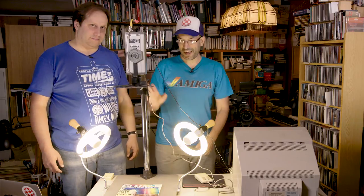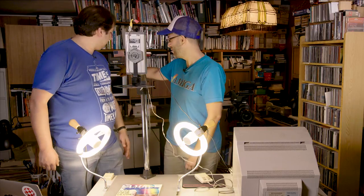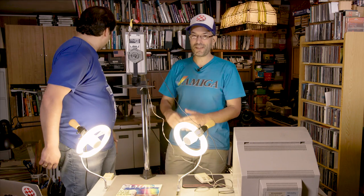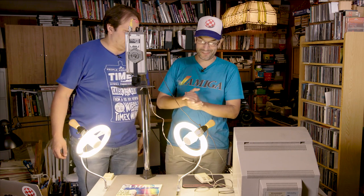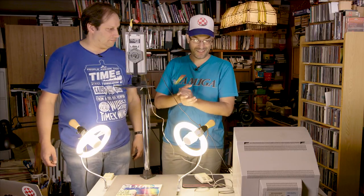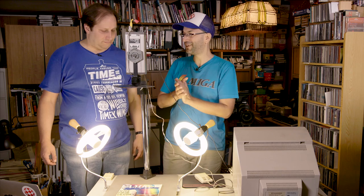I just remember I used to have this DigiView set up right over there, and my Amiga was right there where that VCR is. I remember it. I spent so many hours using DigiView back then, scanning clip art, scanning images for my book reports. This brings back so many great memories.